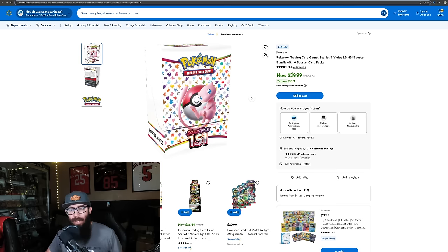It's still happening. They're coming — it's been coming in and out of stock all morning. So if you guys want to stay up to date, that's the 151 booster bundle thing. No, it was not fake. No, I was not lying. No, I was not scamming anybody. I never said to buy from GT Collectibles. I know it's weird that Walmart does that, but they have third-party sellers on there. So if Walmart goes out of stock, it lists the third-party seller — they just bump them into the slot. I should have clarified that maybe a little bit more, but that's the deal with it.